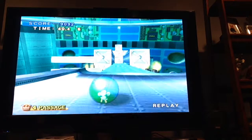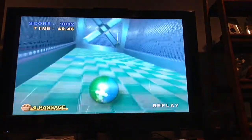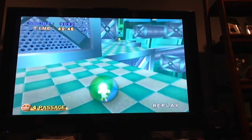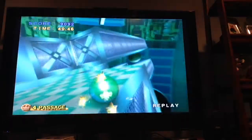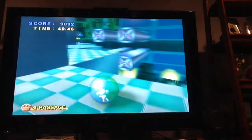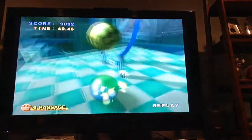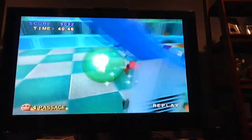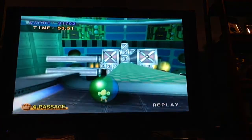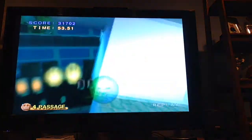Number five is Passage. Passage is a stage where you go across corners, but these piston things are going to shove you every second or so. I kind of got it down to a pattern — you're supposed to go across the corners to the blue goal. Or you can just go on top of one of them to get to the green goal, which is kind of easy. I find this way easier because it's way faster.